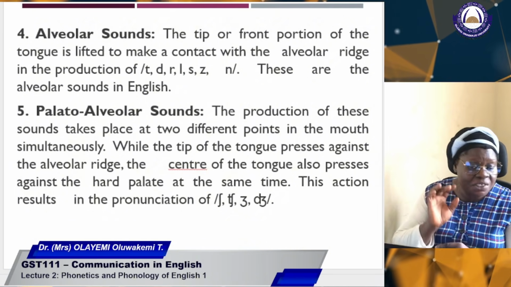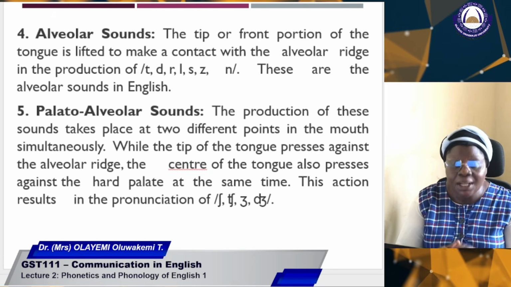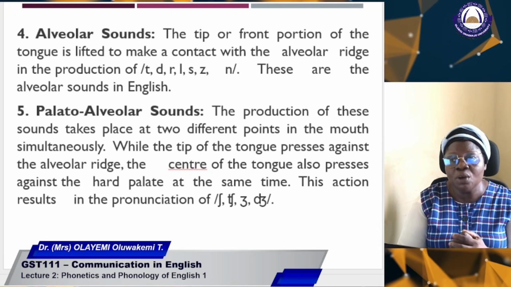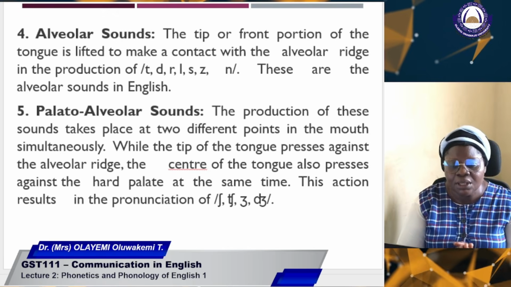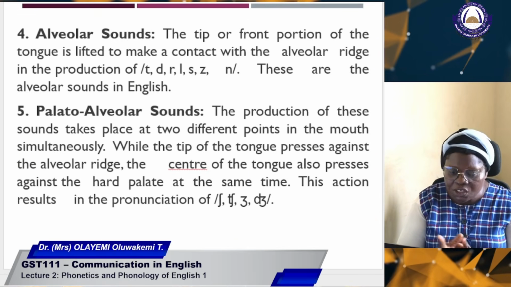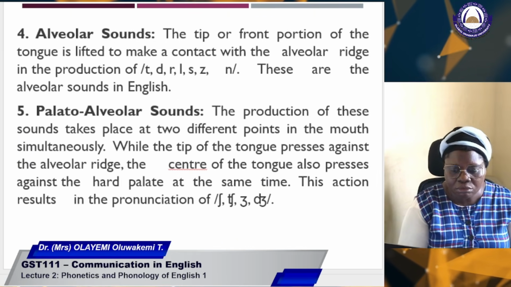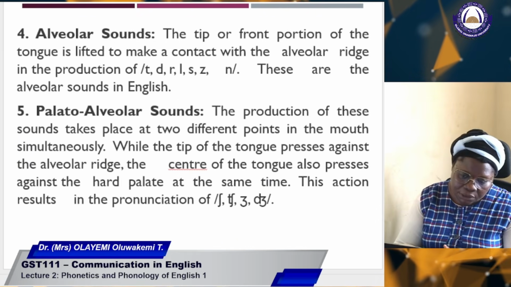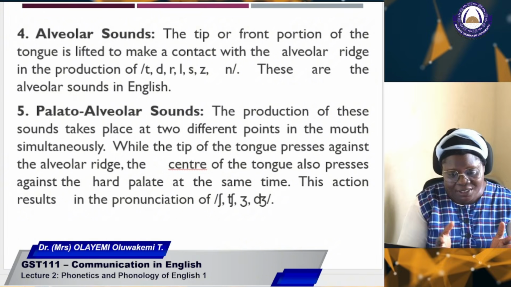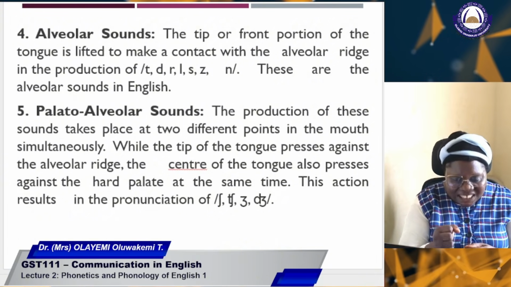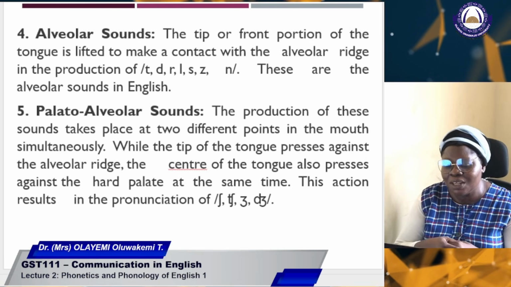Then the other sound, which is the fourth sound, is j. That's the one you have in age, in edge, in John. What's your name? My name is John. For those of you who are Christians, you go to church and you say, I pray in the name of Jesus. You have not pronounced that word very well.